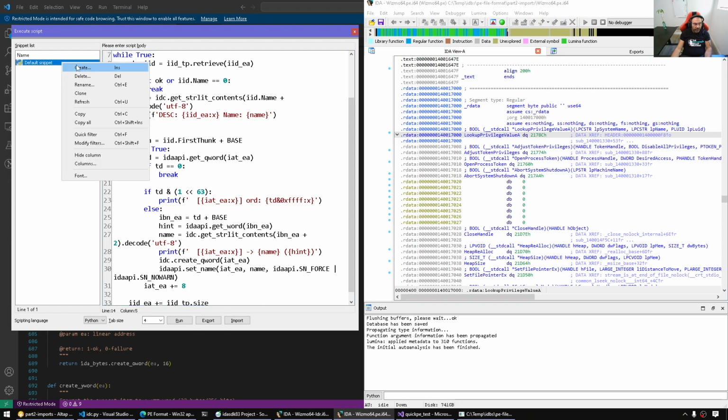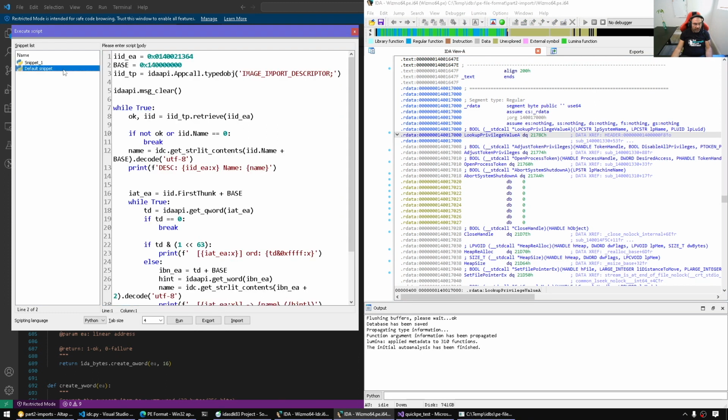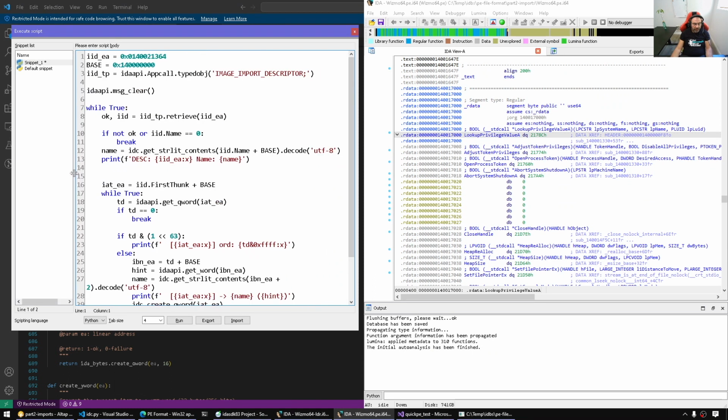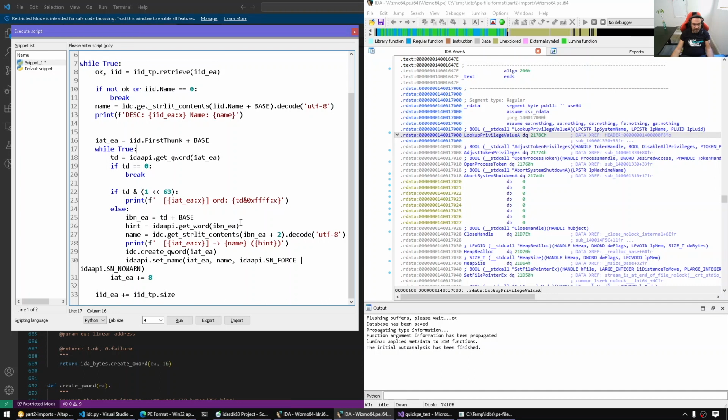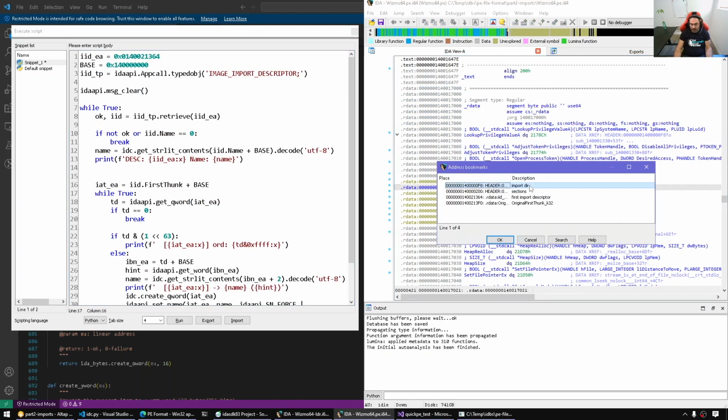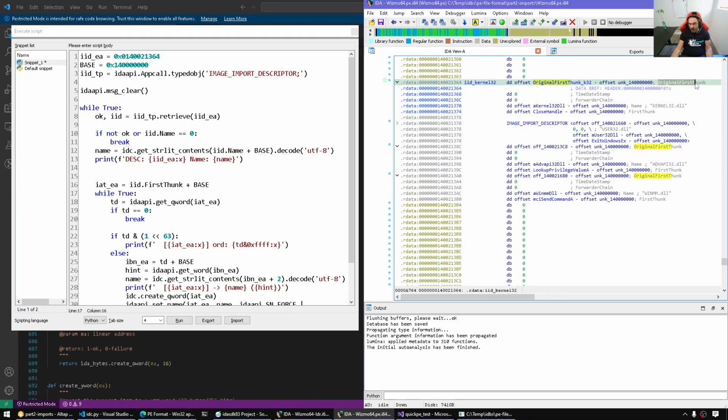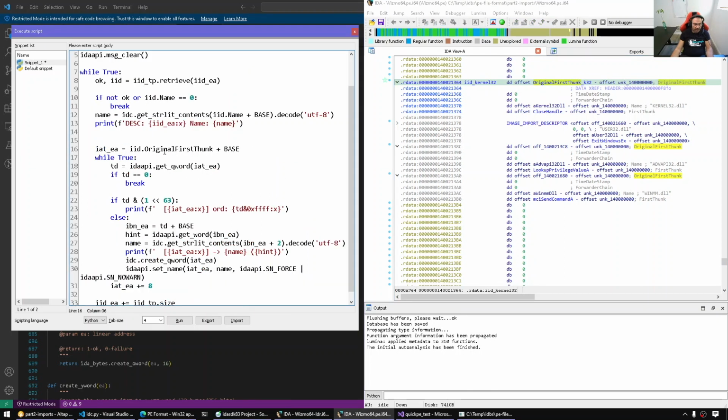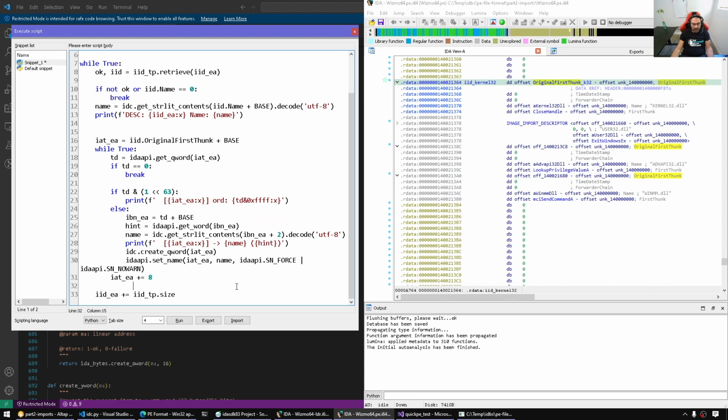Maybe last thing before I finish, I'll do the same, but just printing out and starting from the original first thunk. And it's going to be a different story. The IATs are not going to be what the actual program refers to. So let's take the original first thunk as our enumeration field. Instead of first thunk, original first thunk, everything remains the same. No need to rename here, and do not create keywords, because the original first thunk is not going to be changed.